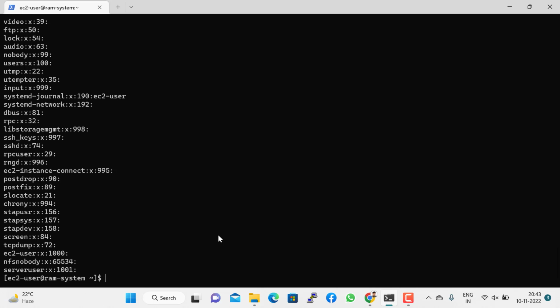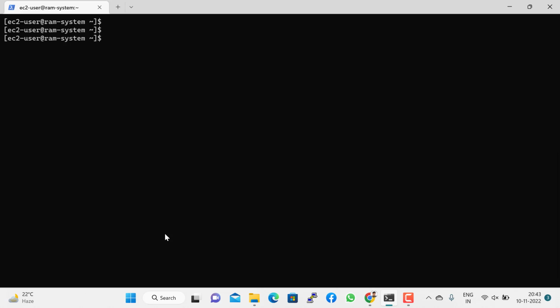So let's see the user types. There are three types of users. One is the super user, which is called the root user on the Linux system. Just like on the Windows system there is an administrator user which has all the power, in the same way on Linux we have the root user, which is there by default on the system, and it has super power. It can do anything, and anything means anything. It can destroy your system and it can do everything on the system.